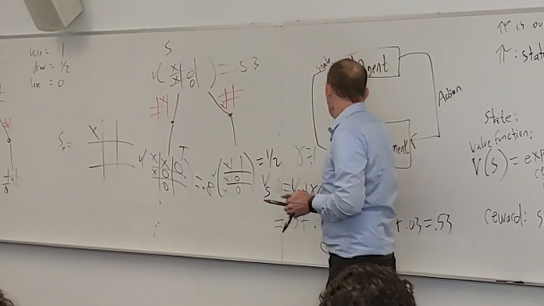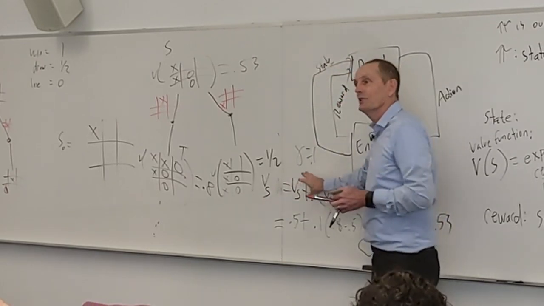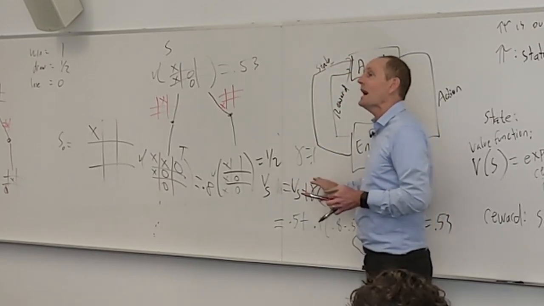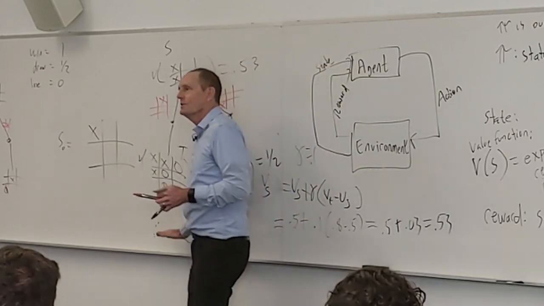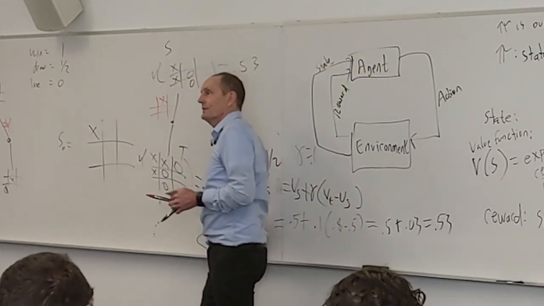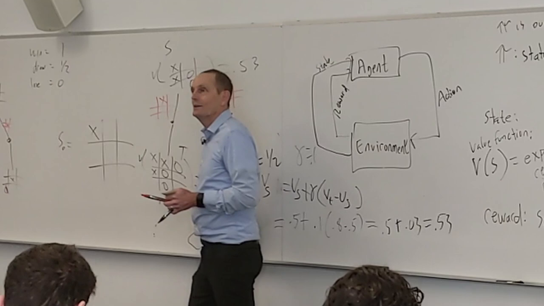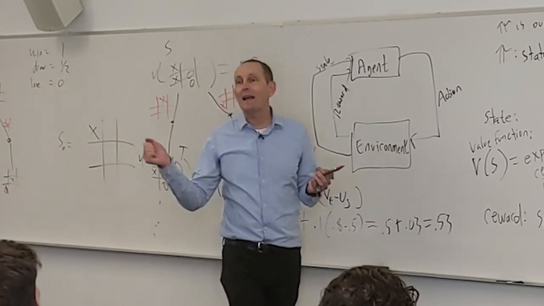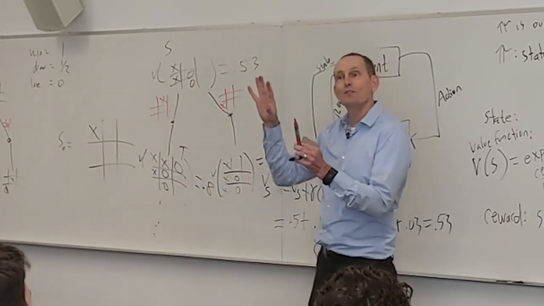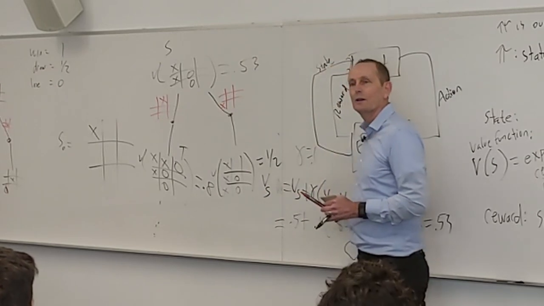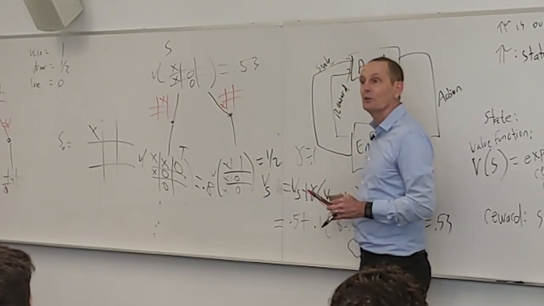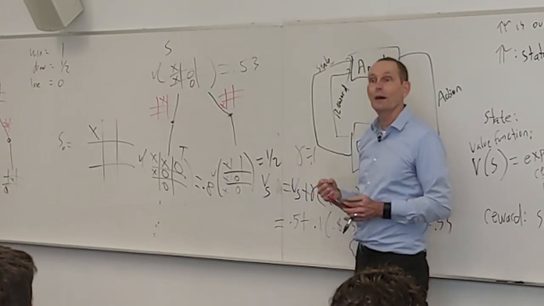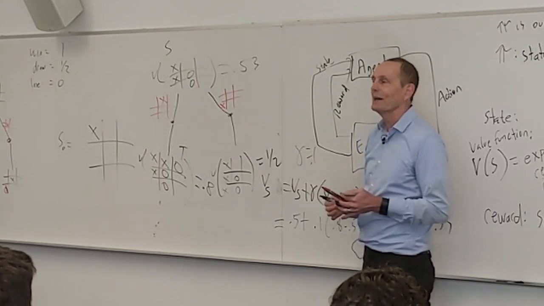And the way this very simple update rule we're using right now actually relies on the fact that we only ever get rewards at the very end, when the game is over. If we have a game like Pac-Man, we're getting points all the time as we're going, and this would not be an appropriate update rule because we're ignoring the immediate rewards that come along the way, and that's an important part. We will get it.